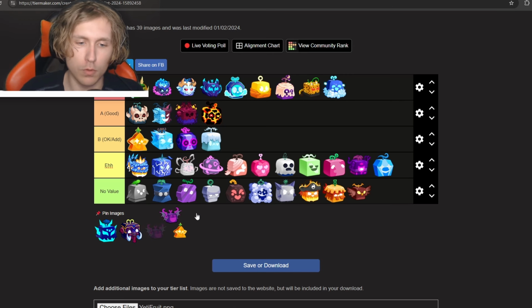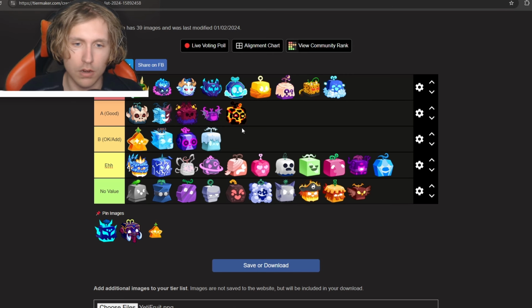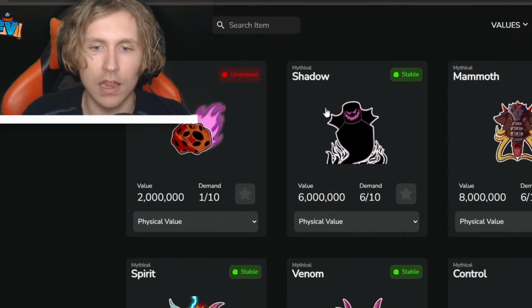So yeah, the next fruit we also have up is Shadow. I'd put Shadow probably about here. For the value aspect, it's alright. I don't think Magma is better than Shadow because of the value aspect. It's a good ad. So yeah, the same for Mammoth. I think Mammoth is probably very high up in A tier.